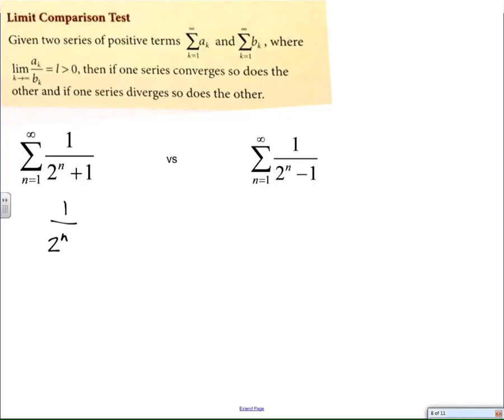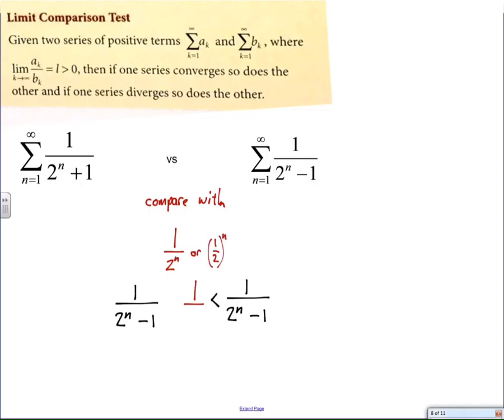However, we run into a little bit of a problem if I make a subtle change to the sequence or series that I'm trying to sum. Instead of plus 1, if I subtracted 1, that actually creates a problem as far as proof using the comparison test is concerned. What I mean is 1 over 2 to the n is actually going to be exactly in between these two values.